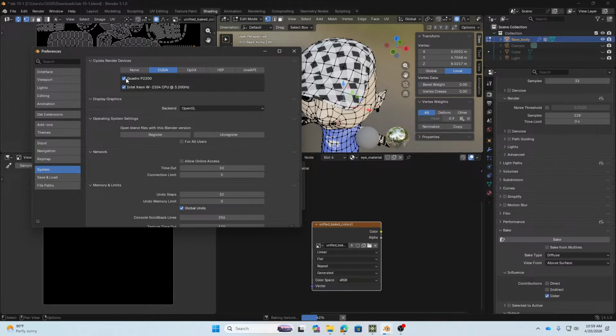Make sure before you bake that all these unified bake colors are selected. If it's black, just click on the material again and click bake again.